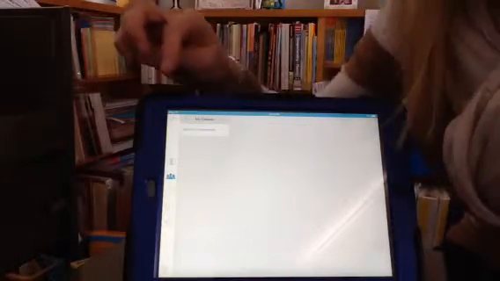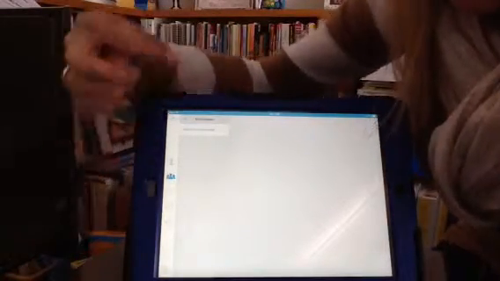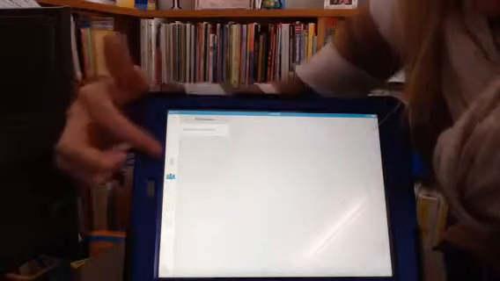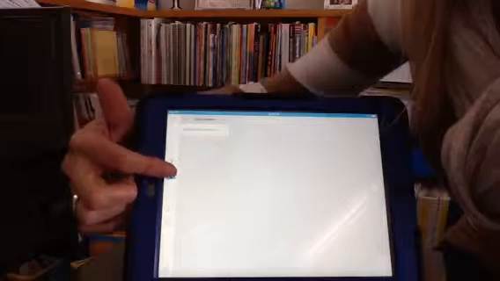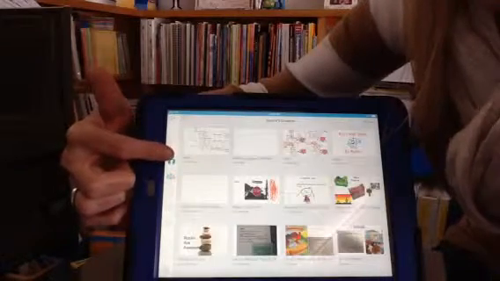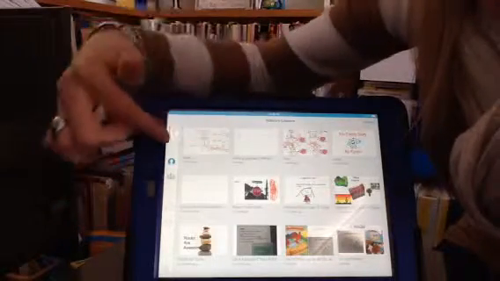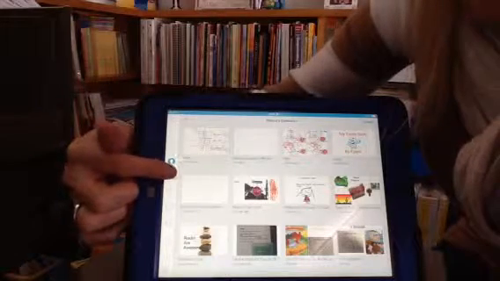I just thought this would be the easiest way to show you how to use Educreations and create a class. So if you go into Educreations, you have to have your account ahead of time, but once you're into Educreations, it'll probably open up so that you're in just your account, but you'll want to select the class icon on the side.